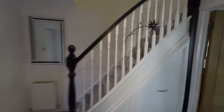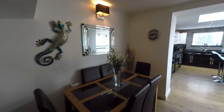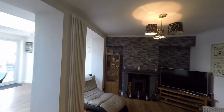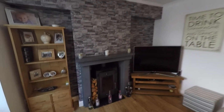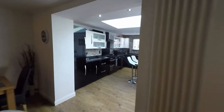As we go around the property, the beautiful feature is this fantastic modern open plan living space — a real generous size. The property has been extended to the rear allowing this entire space to be used for a living and dining area. We do have plenty of space for a large dining table and chairs. This room spans the width of the property and to this side we have the beautiful feature of this log burning stove. So a real nice cozy space for relaxing, but also a great space to entertain family and friends.